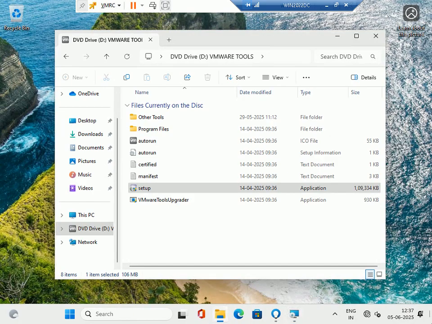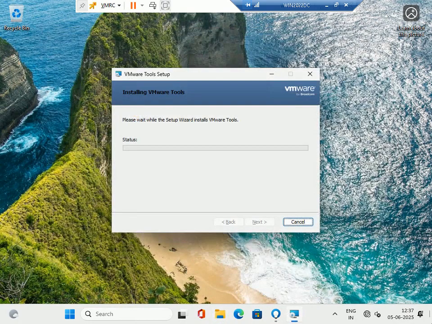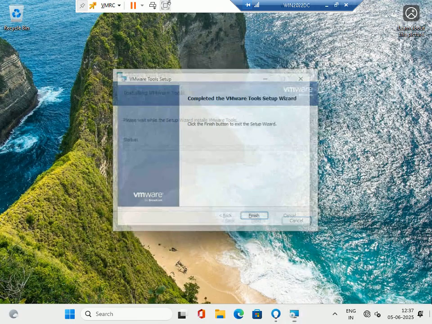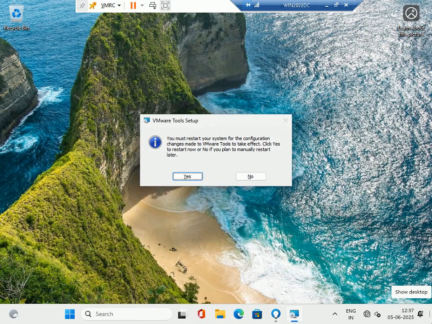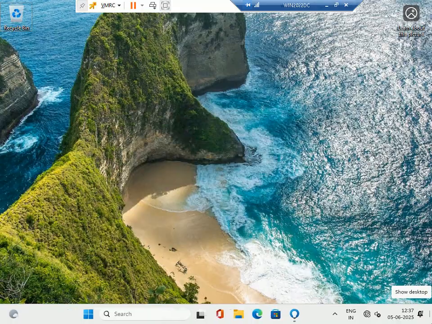See, I cannot control the mouse, but it's okay. After installing the VMware tools, I should control it. You can see it's completed. Finish, and it is asking for restart. I will restart it.